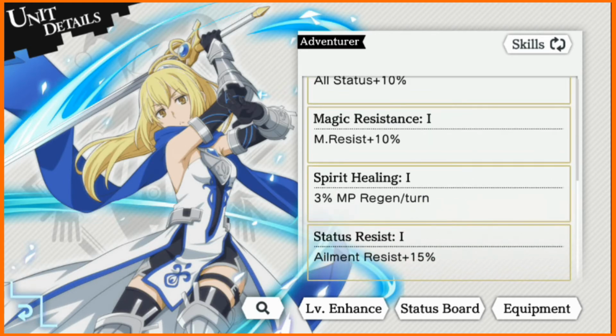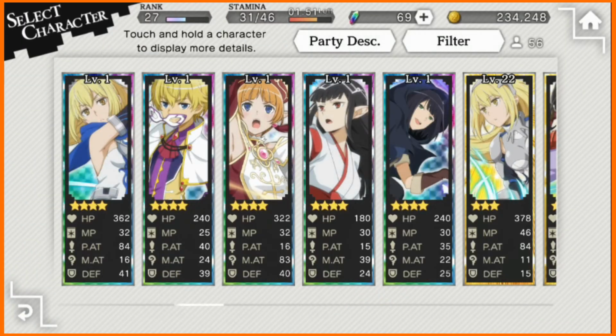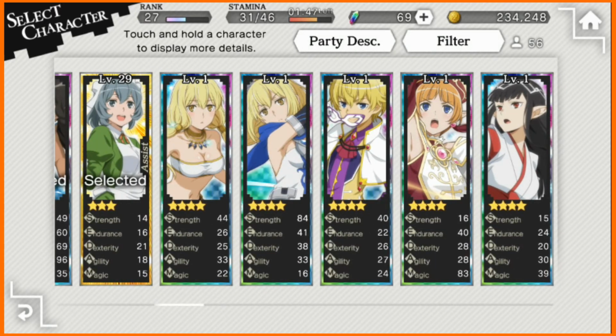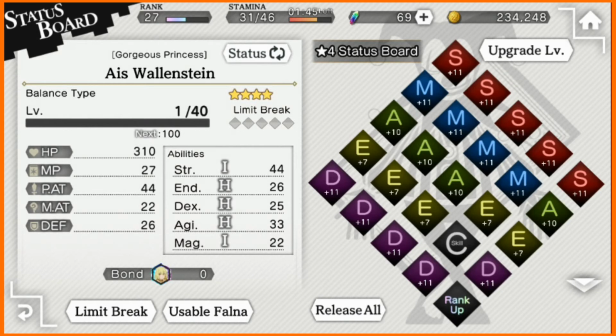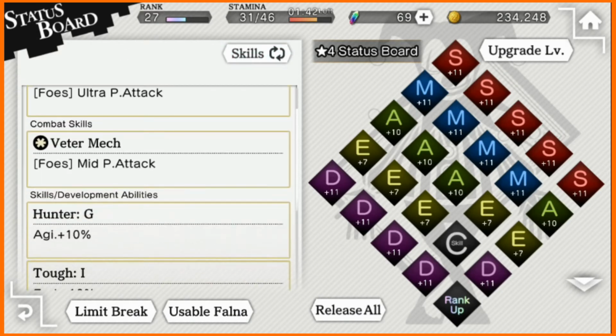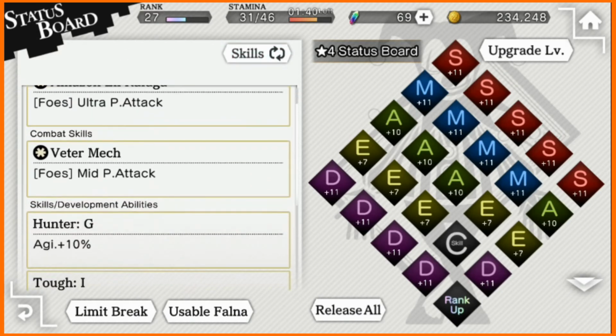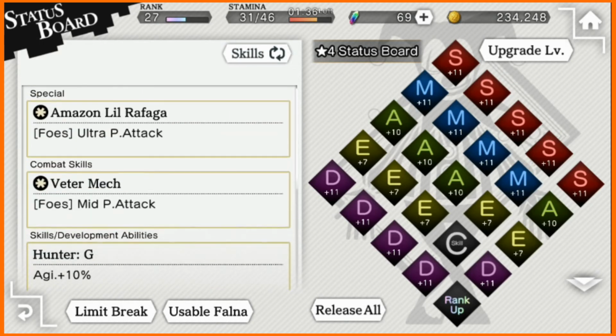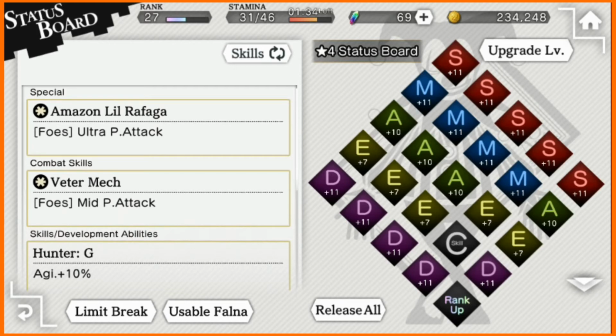I know this one's amazing. Okay, let me check this one out. We know that Eyes is amazing. Let's go here. Oops. Here we go. Oh, man. Okay, I see why this one was a good pull.